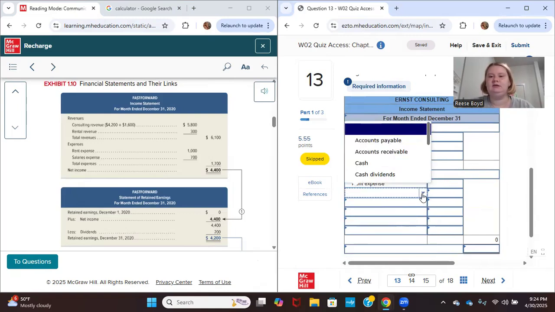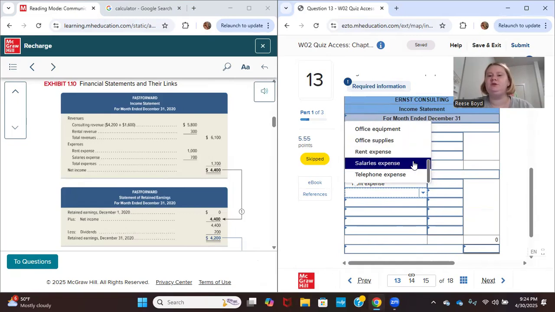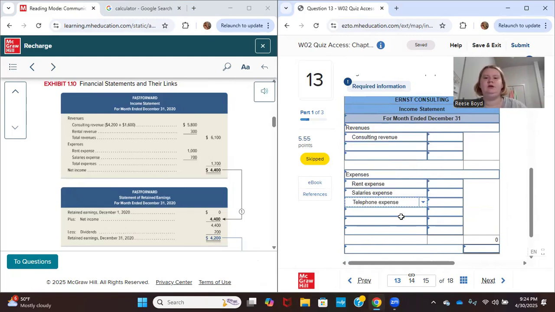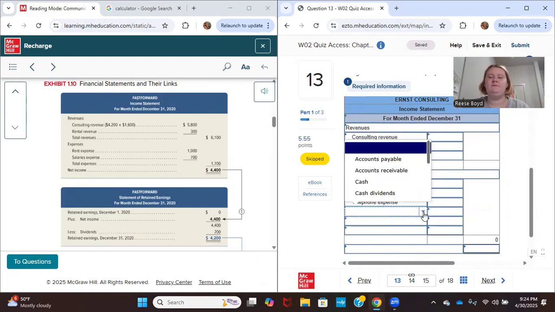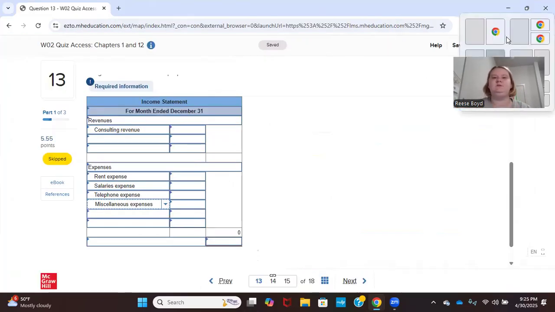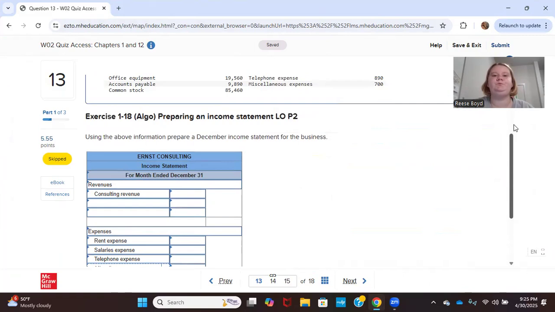Then I believe we have two other ones: the telephone, and then the miscellaneous. Apparently it does not like me. Miscellaneous. Okay.